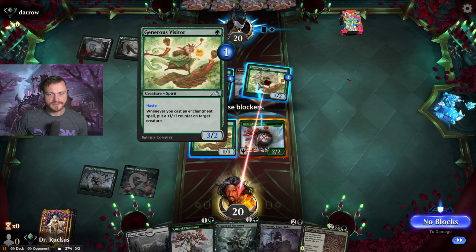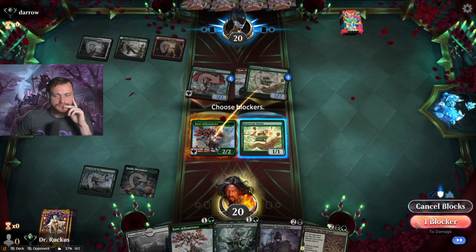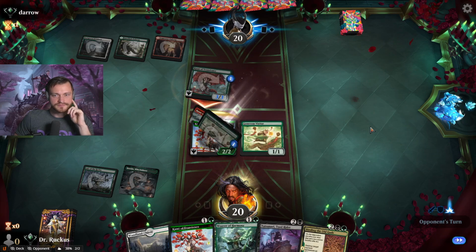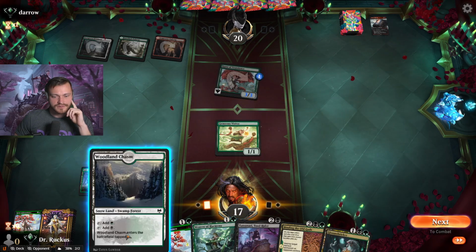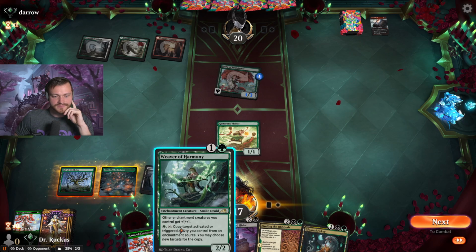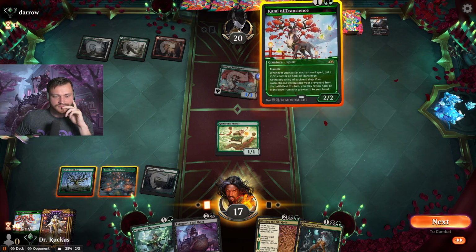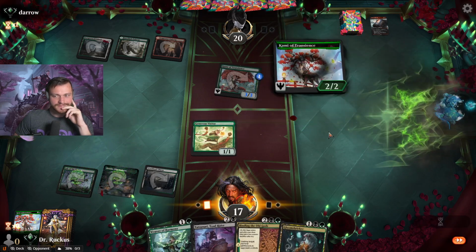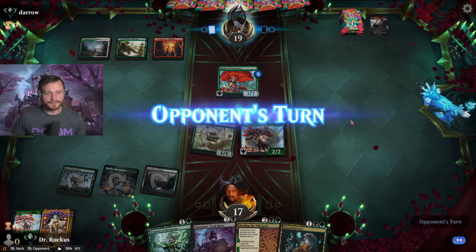Alright, I think we're going to take this off the table. Yeah, that's fine. So you're coming in tapped. Replay another Kami, I guess. Yeah, that's okay. Not going to block, so go ahead and get that attack down.